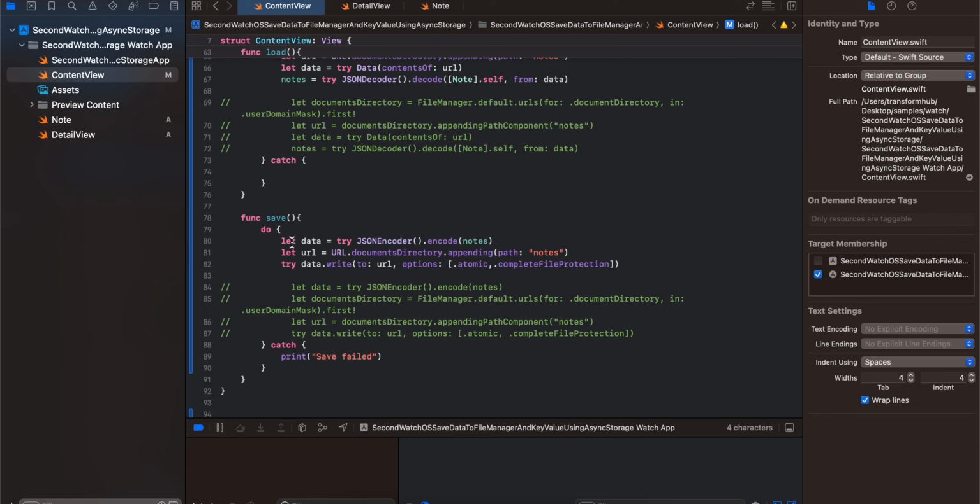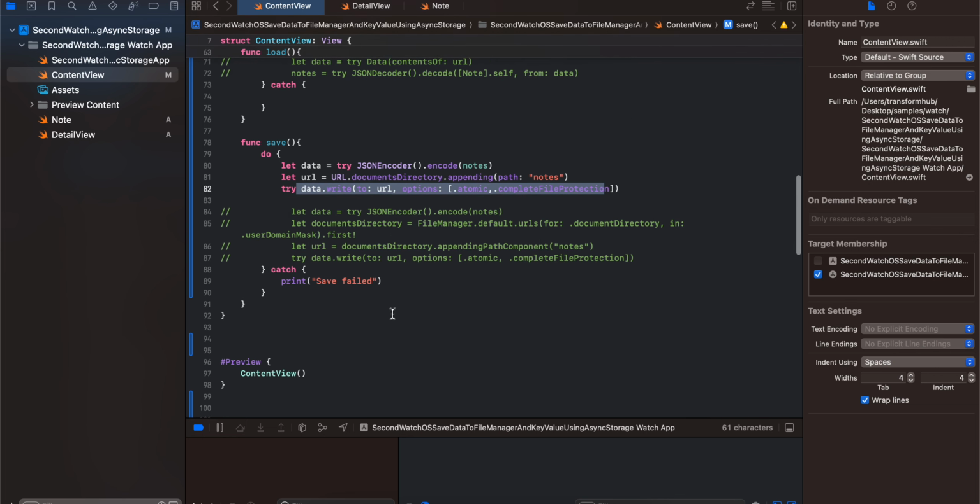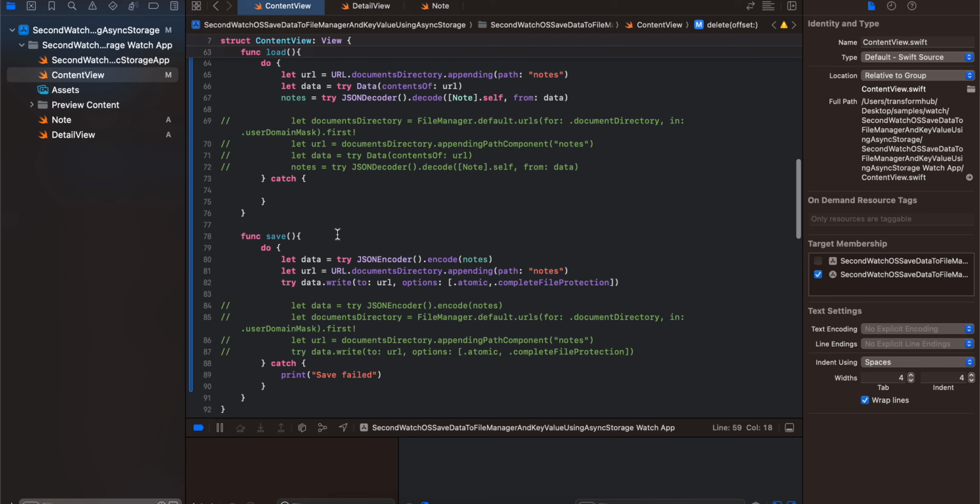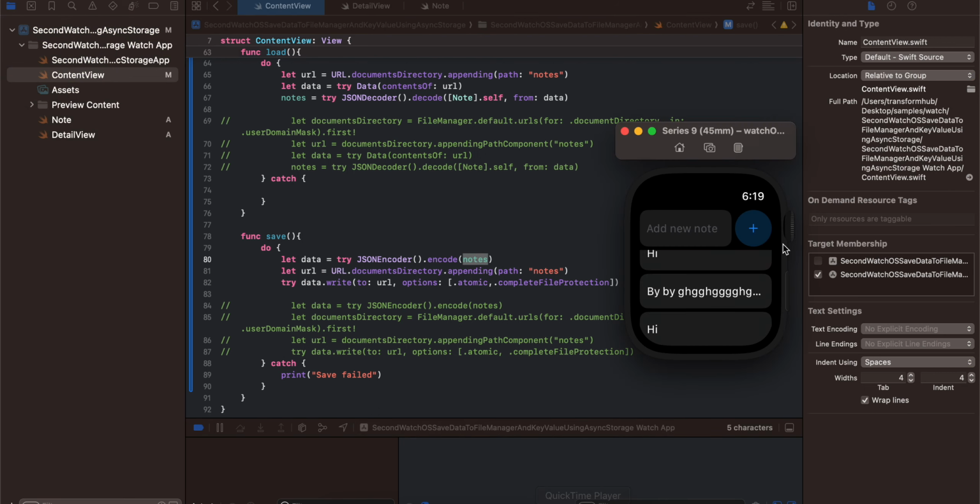So I'm just getting all our data and just appending it to our nodes array, and I'm writing it to the nodes file. And if you see there is a delete option as well, so here I can just call nodes.remove and we save it back again. So here you can see we are again encoding that data, the entire data, and just saving it. Okay, so if I delete the data, you can just right click, delete it, and it will get deleted.